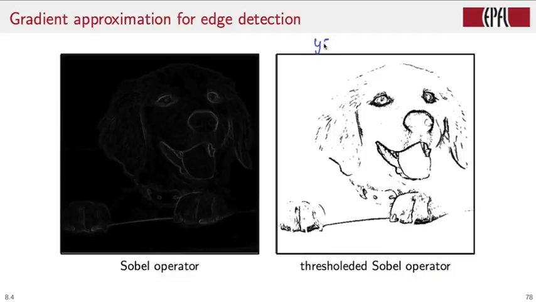In other words, this image here, y of n1 and n2, can be defined as 0 if the Sobel operator is greater than a certain threshold, and 255 if it's less than a certain threshold. In other words, this image here on the right can be defined as such. The pixel at coordinate n1 and n2 will be equal to 0 if the Sobel operator is greater than a given threshold, and it's going to be equal to 1 otherwise.